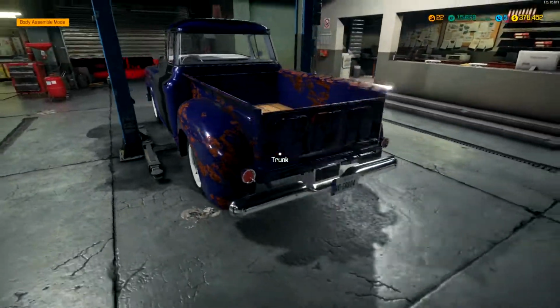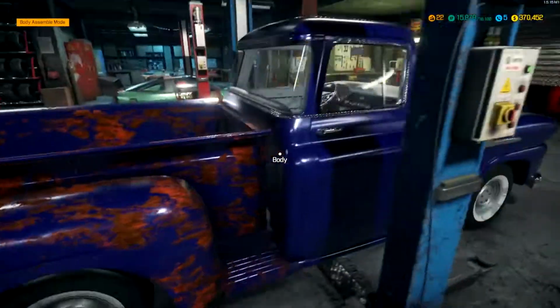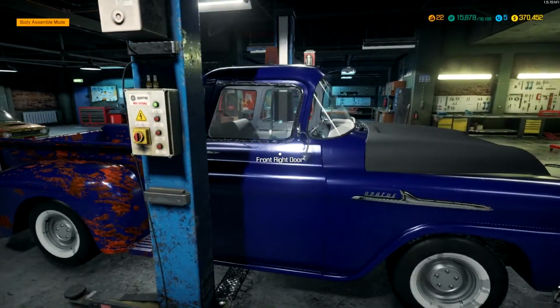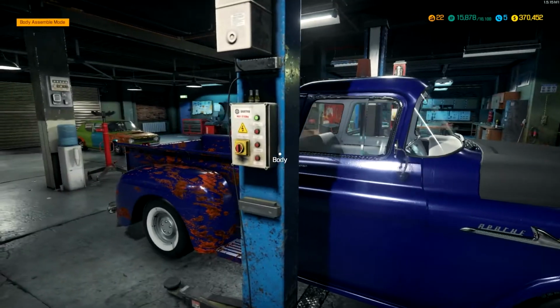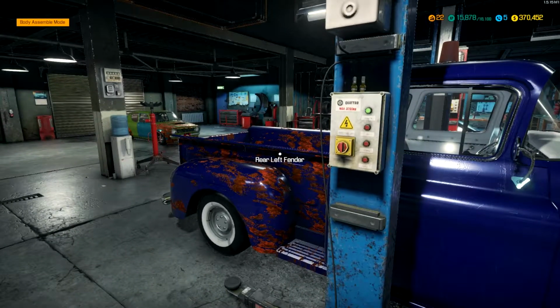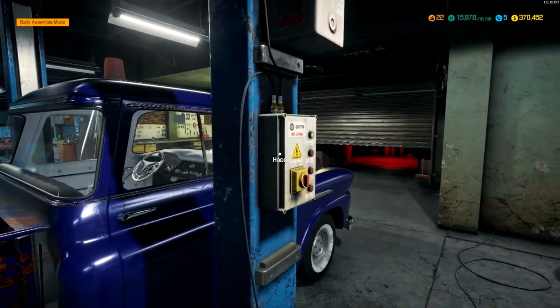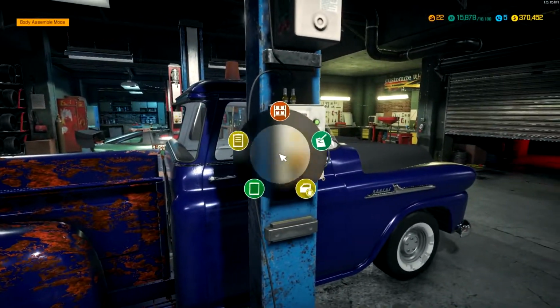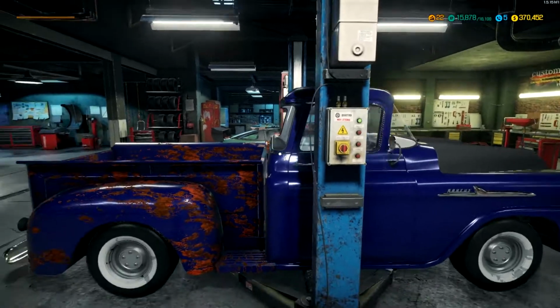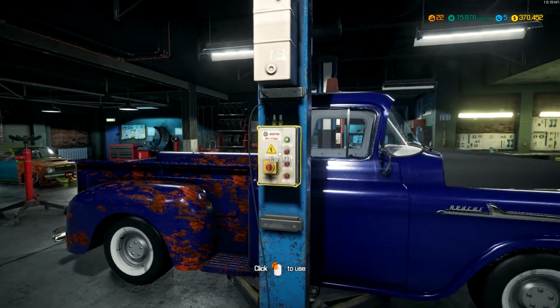the bed, because the bed looks like ass compared to the rest of this. Like, they had me replace the hood and the door, and they looked fine. But the bed, bed looks so terrible, yet they wanted me to leave it alone. Alright, anyway, normal mode. Let's get this start up into the air.